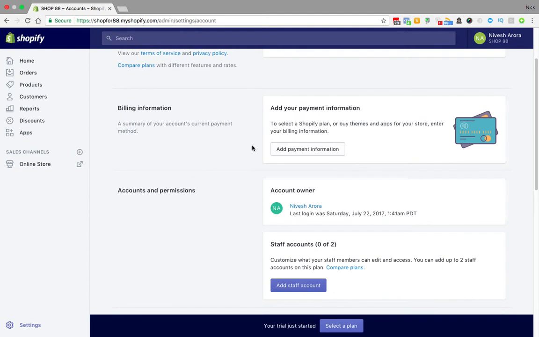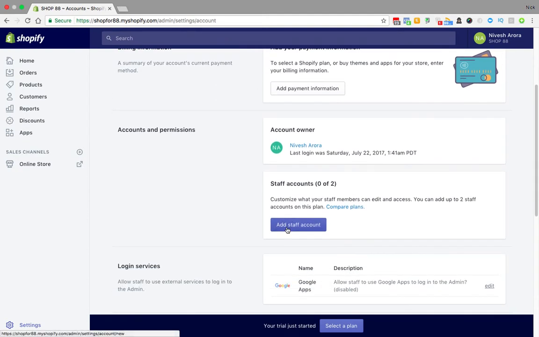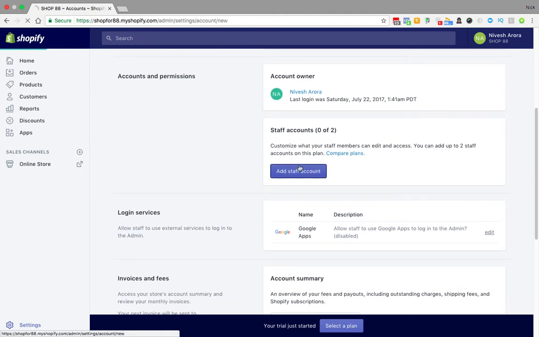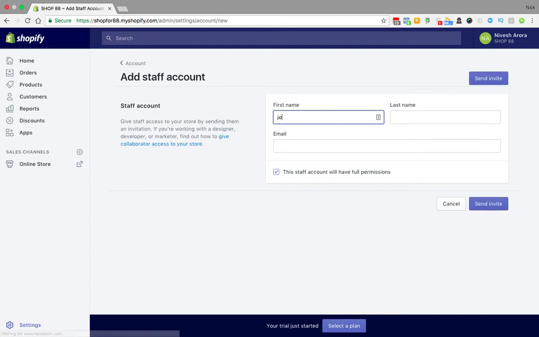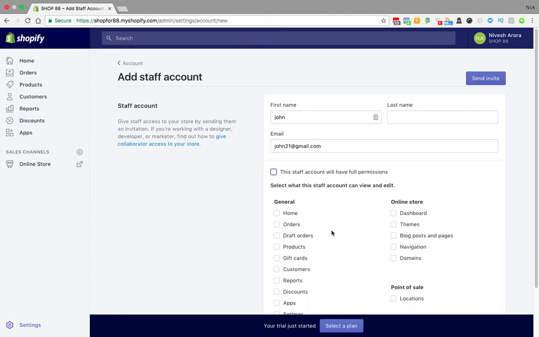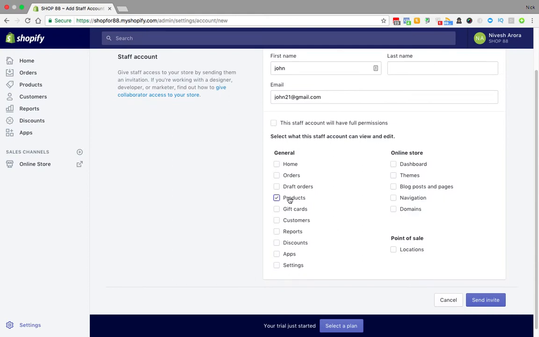On the account part, you can add your staff members. If you have some staff members whose duty is to add more and more products, you can add a staff member. Let's take an example. You can add one, just write the name, maybe John, his email ID john21@gmail.com, and you want to restrict this guy to only products, or maybe you want him to look at the orders as well, and all these kinds of stuff.